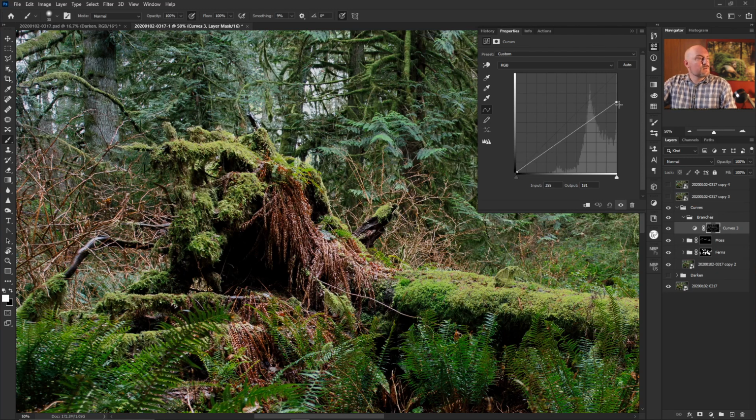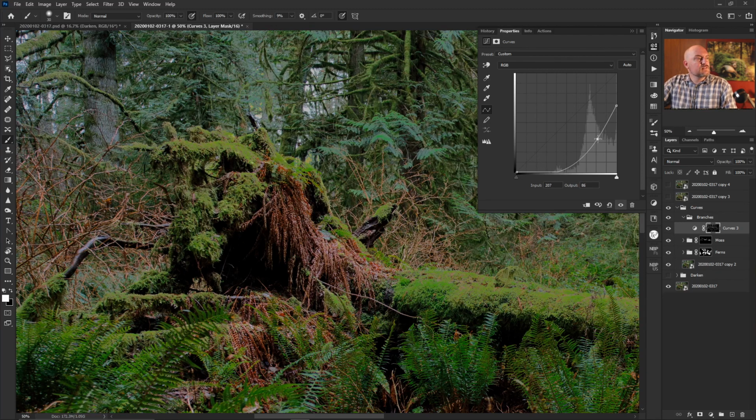We're going to drop down the luminosity here, and once we get it to where we think we want it, we're going to add a curve to it, retain the details in those highlights, and ignore everything else. We're just looking at the branches and stuff.